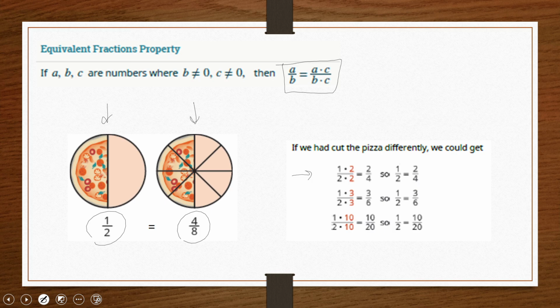in this case 2 over 2, right? So the constant term over itself, in essence, is a way to multiply our initial fraction, a over b, times 1. And we know that some fraction or even any integer value multiplied by 1 is just going to give us back that same fraction. And so we use this equivalent fractions property to change the look of a fraction without changing its value. And that's very useful in several different types of computations. And as well, we use this process sort of in reverse to simplify fractions. So let's take a look at how that's done.